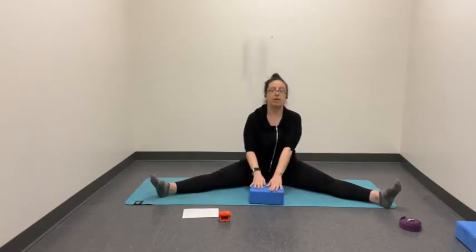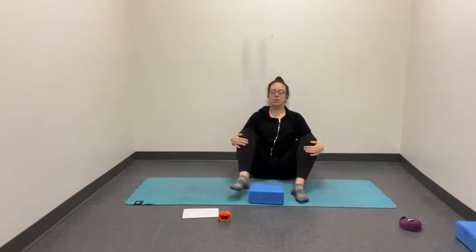So lifting yourself up. If you're going for stump, you're just going to bring those heels as close to the center line as you can, bringing your belly towards your thighs and lifting through the chest, holding on to your legs either with your hands palms to help keep that back engaged and your chest lifted, or maybe you use the crook of your elbows to find this nice lift.